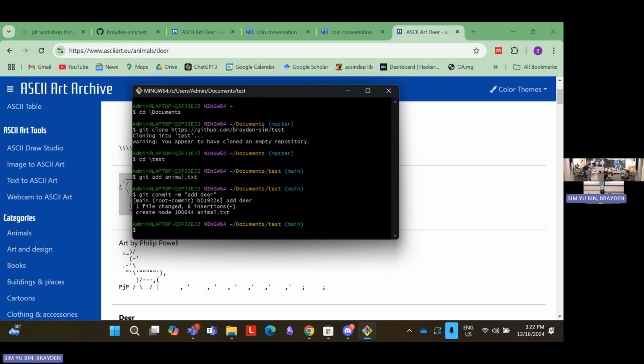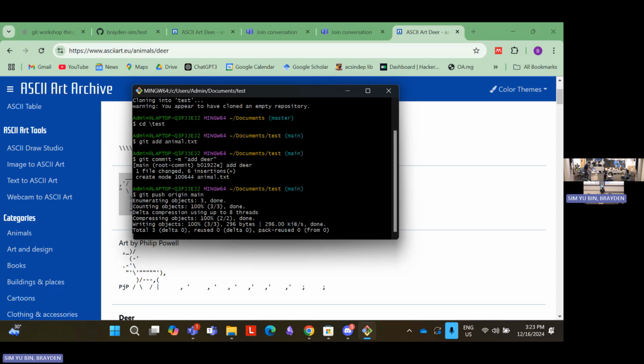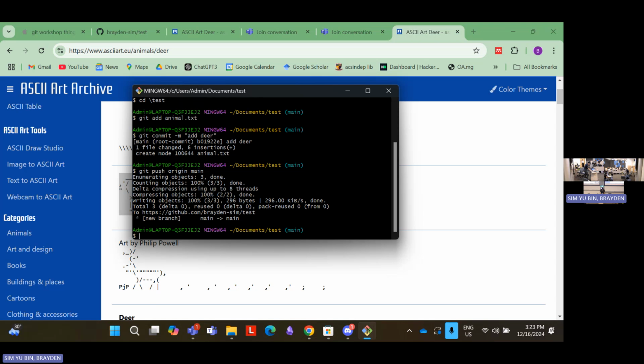And finally, we want to push it to our remote repository. So we'll do git push origin. So origin basically just represents the remote repository. And we'll type in the name of the branch that we want to push. So git push origin name. And then we do that. And as you can see over here, we now have pushed the branch doing the change onto GitHub.